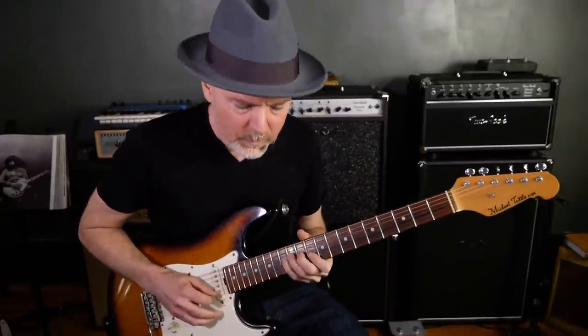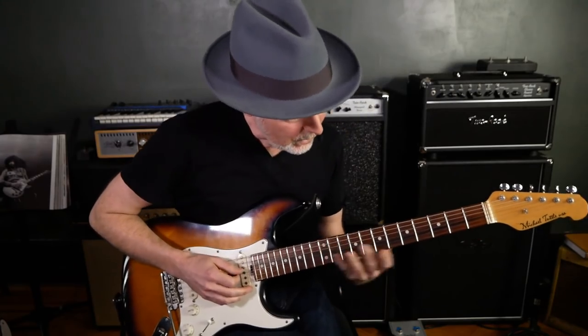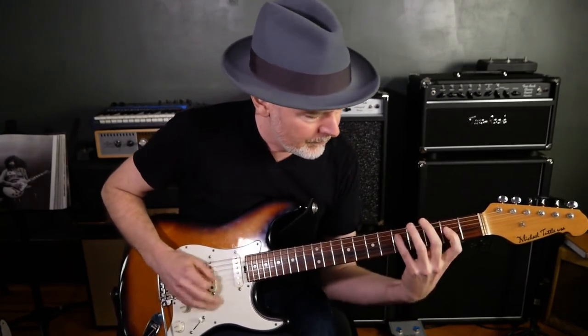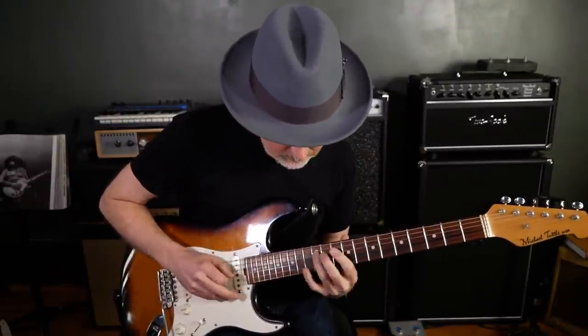But if I'm thinking pentatonic, I'm going to go between A minor pentatonic and D minor. So here's D minor, A minor, D minor, A minor. Let's just stick to A minor pentatonic. A lot of those are four note groupings, A minor pentatonic over this. That's A minor pentatonic over a D.